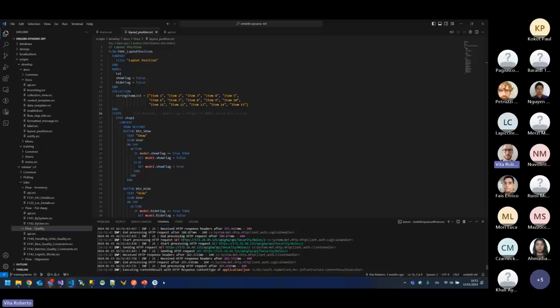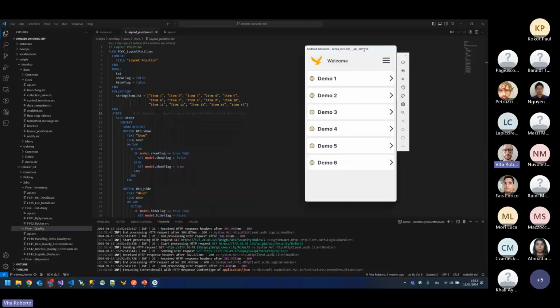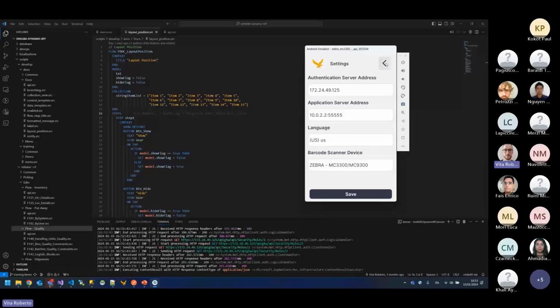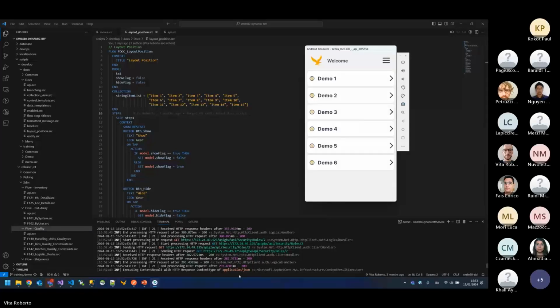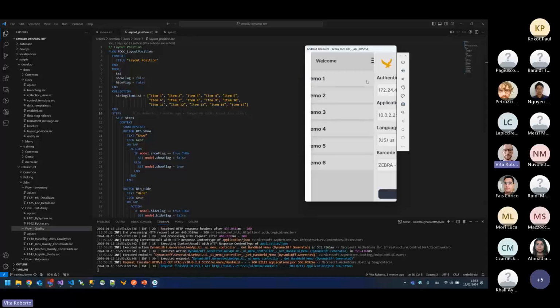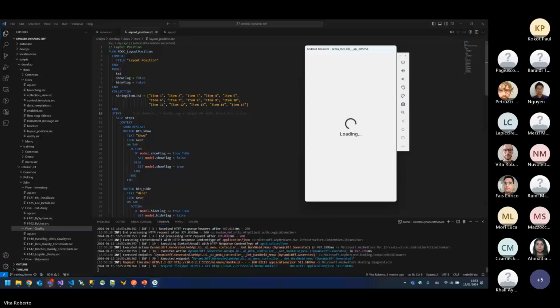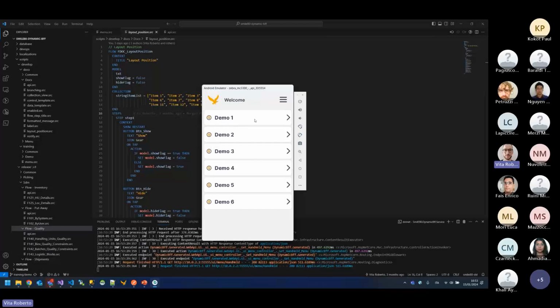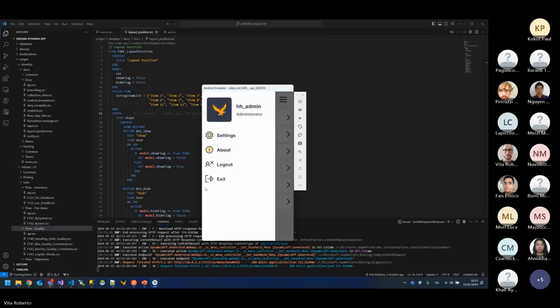You can see that it is running because every time we go back to the main menu, it loads the menu. And do it again. Here we are. Okay, so we get the JSON configuration with all the menu that we defined.